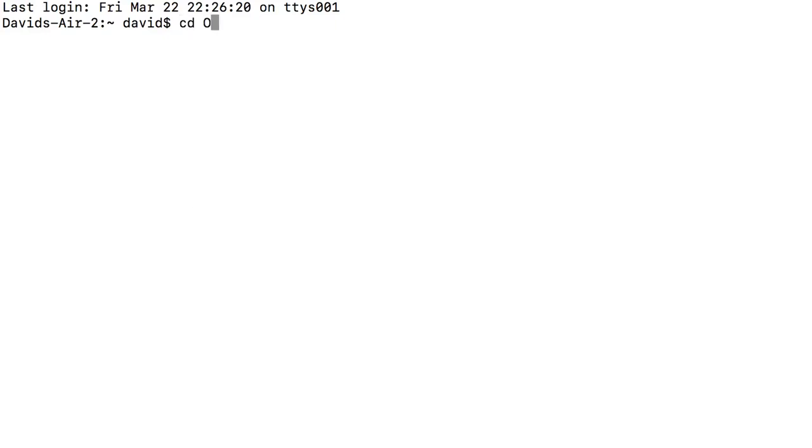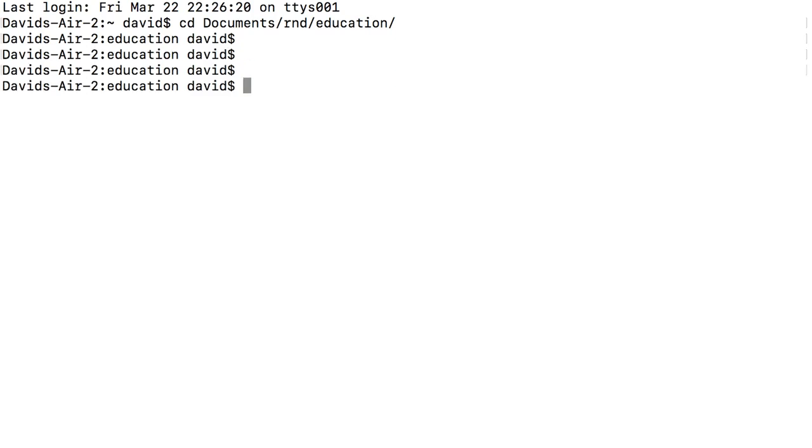Let me go into my documents folder, R&D, education, which is where I store the code that I create for these videos. And I'm going to use the Grails tool, Grails, and create an app. You can see I'm using the Grails script, and I'm telling it to create an app.